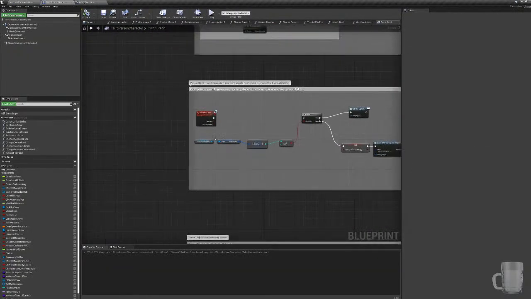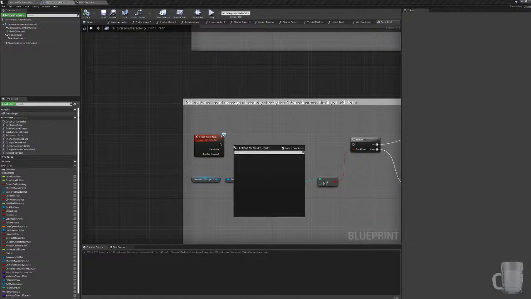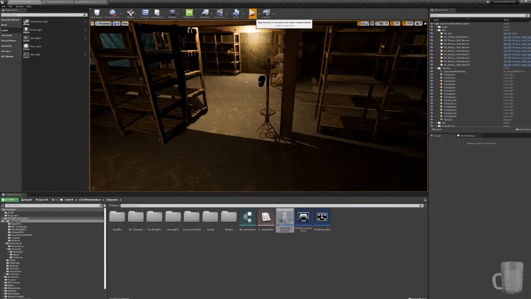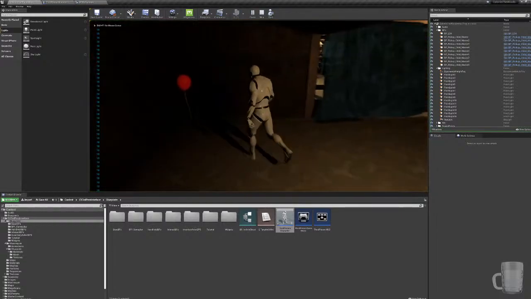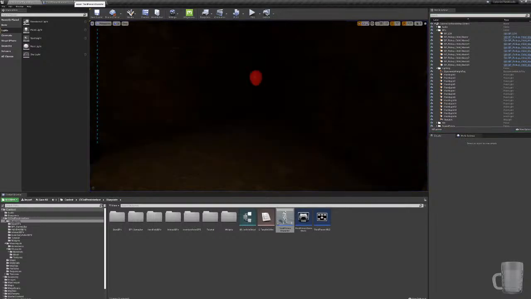That's the one that I want. So let me try this. No. Is it quit? What? Quit game. Okay. So here's the quit game function. And let's just see if that's firing off when I expect it is. It is. Okay. Beautiful.